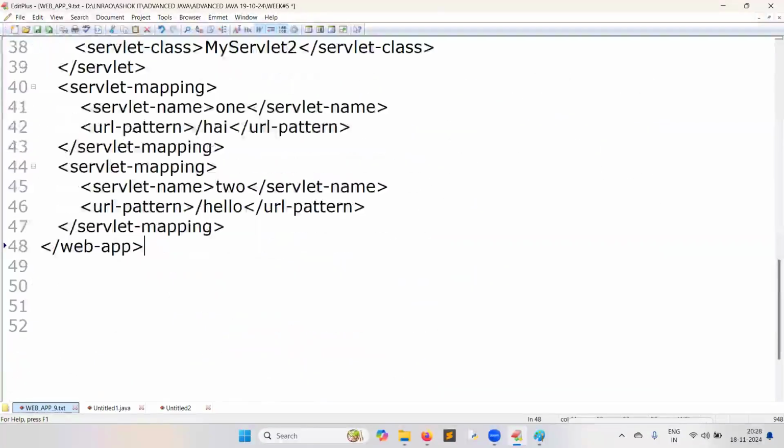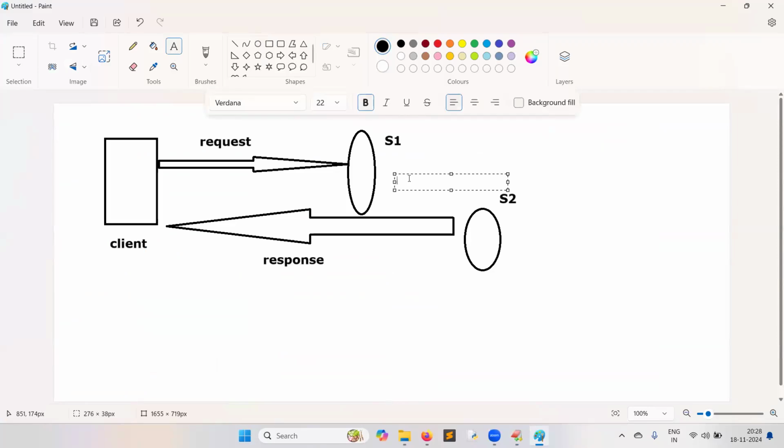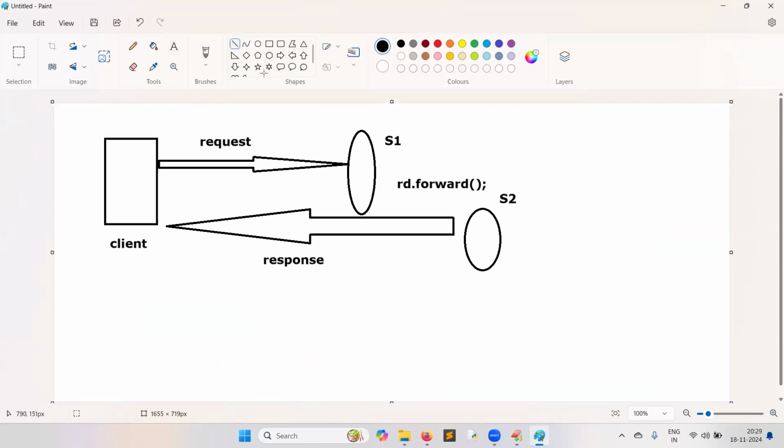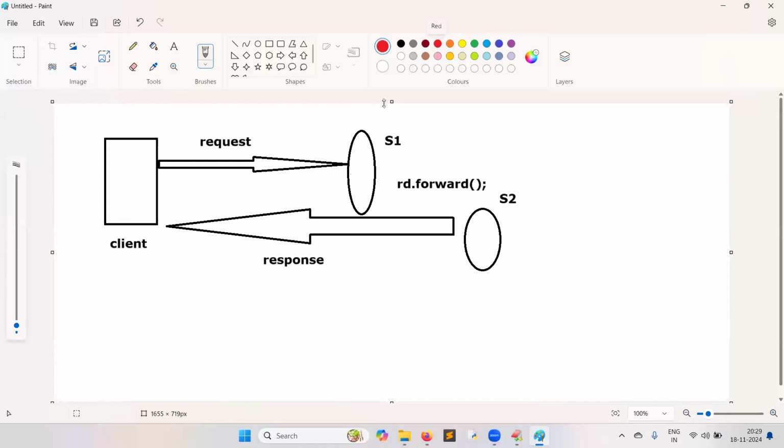And orally only I will tell you. Forward, include, I told. RD dot forward. Tell me what will happen if RD dot forward? Control will go from servlet 1 to servlet 2.